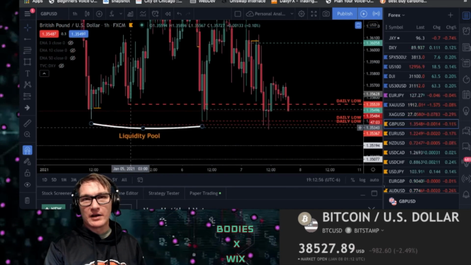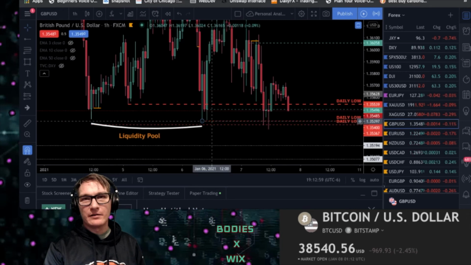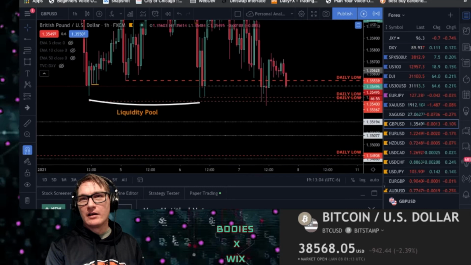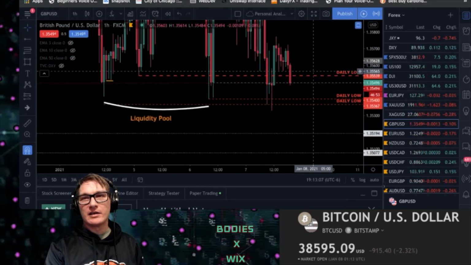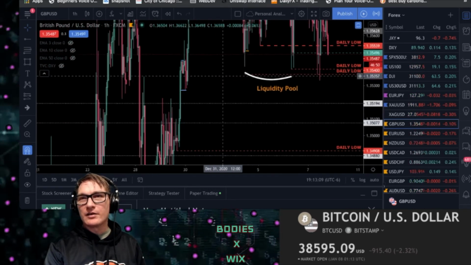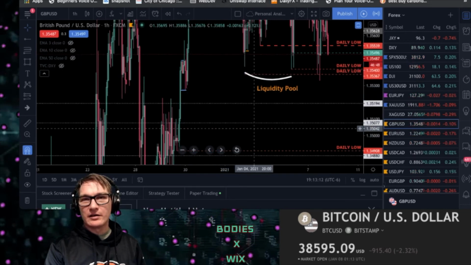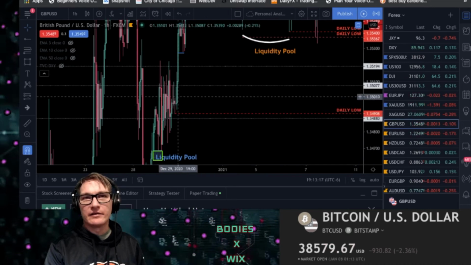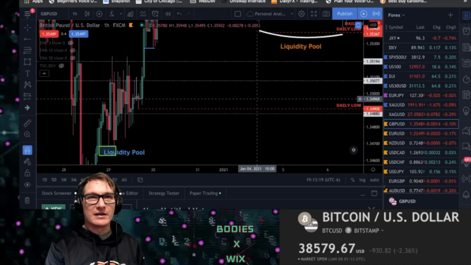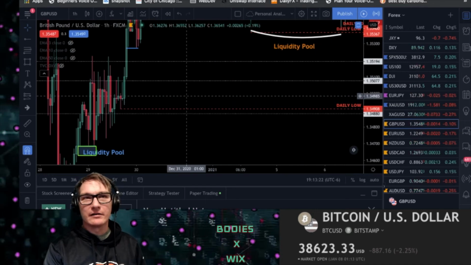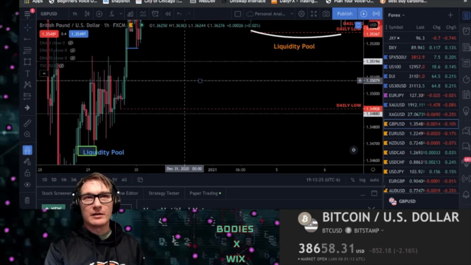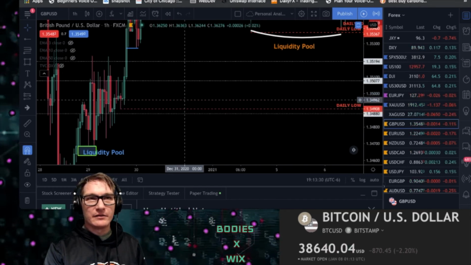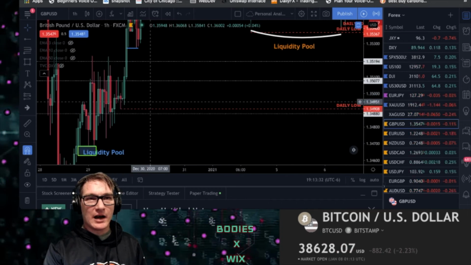GBPUSD, same kind of thing. It has a stage set of a bunch of equal lows, kind of like what the dollar has with all its equal highs right there together. So we could see it drop below that. Here's some equal lows as well. Could see it drop below those. And then here we have a big cluster. This is where I would expect it to stop. We could probably see it drop below a bunch of daily lows, but to get past this one with all of this right here, I do not see that happening.